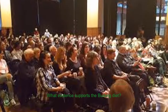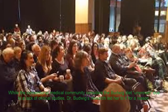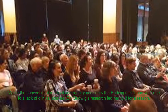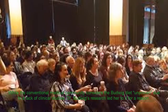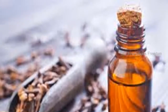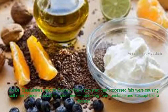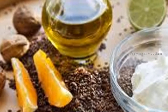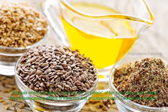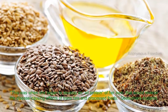What evidence supports the Budwig diet? While the conventional medical community considers the Budwig diet unproven due to a lack of clinical studies, Dr. Budwig's research led her to it for a reason. As Dr. de Salnires reports, Budwig first discovered that processed fats were causing cell membranes to lose their electrons, rendering them unstable and susceptible to disease. This was when she began to develop an oil-protein mixture of her own that would reverse the disease-causing effects of trans fats and processed foods.